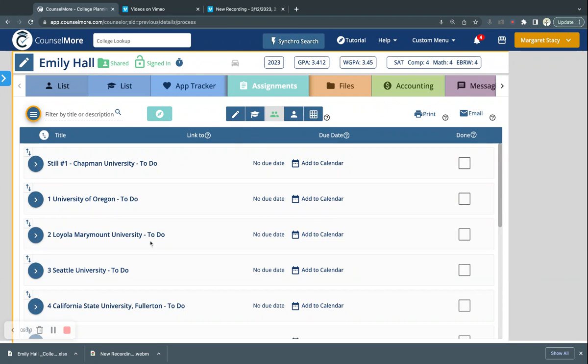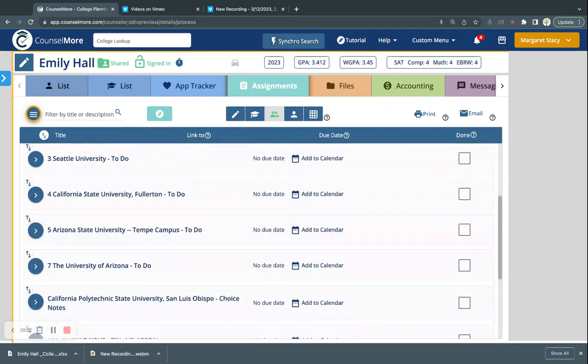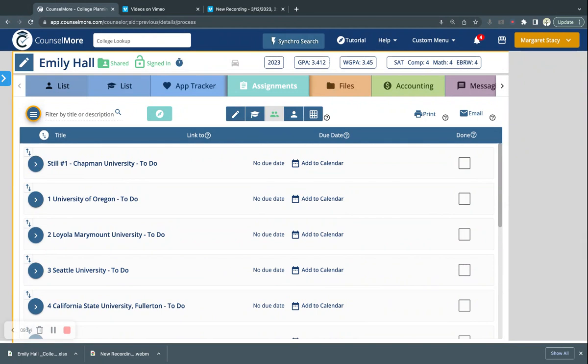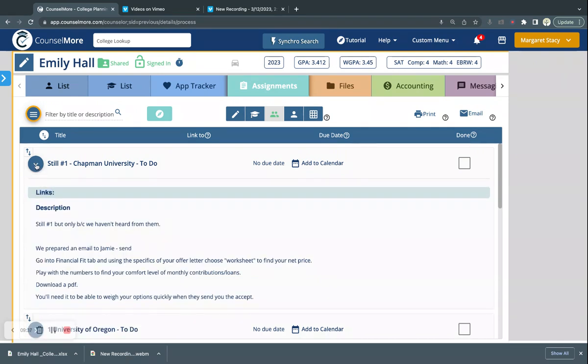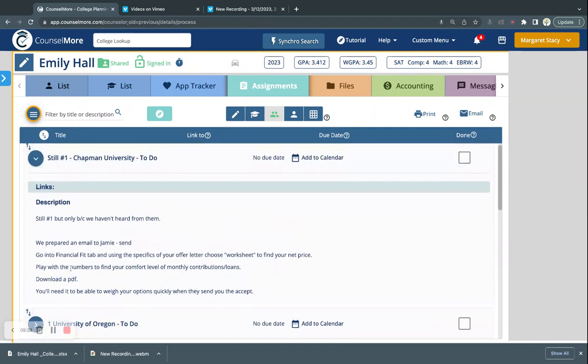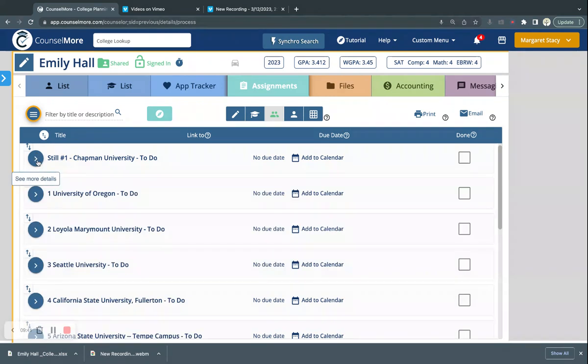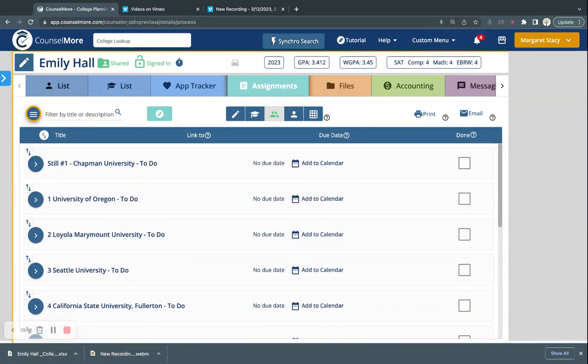Her parent is not, so these assignments are as I've placed them. And I can use this view bar as a way to see into the parent portal, and I can use this view bar as a way to see into the student's portal, which I find extremely helpful. I click here, and then I see exactly what the parent is seeing. It just gives me a level of confidence without having to log out and log back into something.